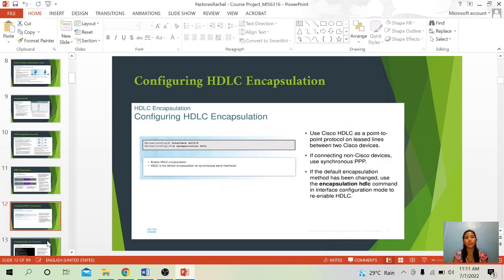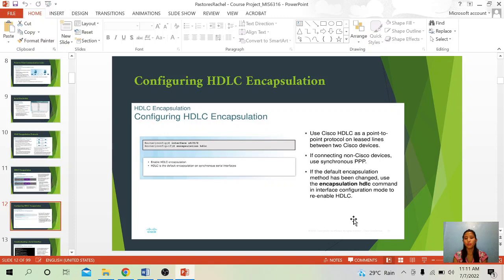Configuring HDLC encapsulation. Use Cisco HDLC as a point-to-point protocol on leased lines between two Cisco devices. If connecting non-Cisco devices, use synchronous PPP.